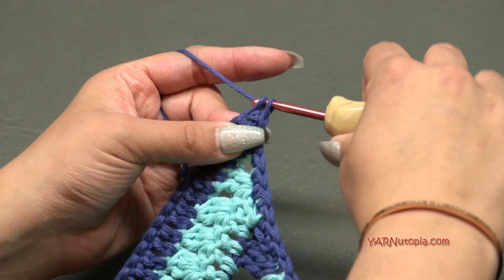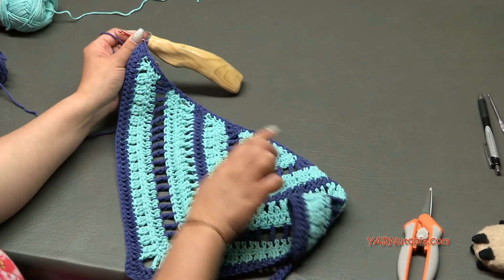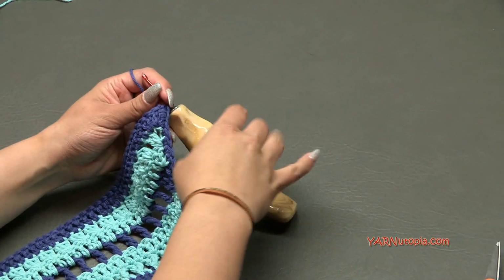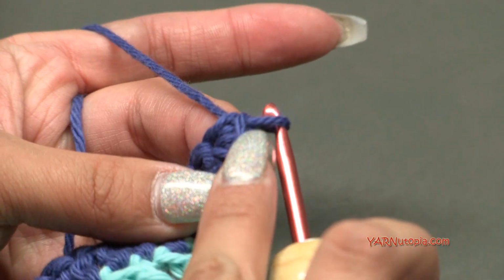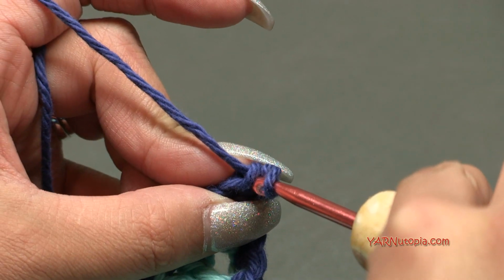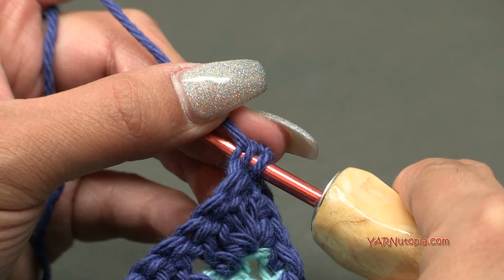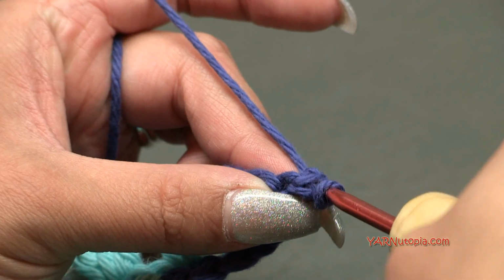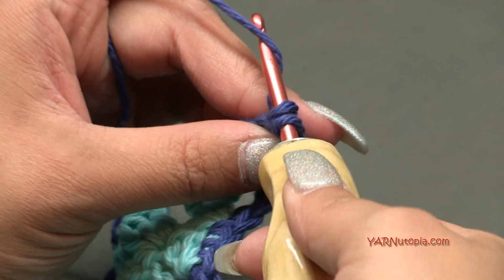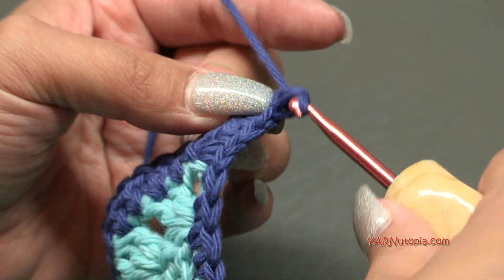Alright, when you come to the very end here, we want to continue the strap. So as you can see, my work, I just single crocheted across here. We want to make a strap like this one on this side now. So what we're going to do is go to the base of this last single crochet stitch. So we're going to go down into this side, okay, right here, and we're going to go in just like that, yarn over and pull it through. Okay, and then just continue with your foundation single crochet technique. So yarn over, pull through 1, yarn over and pull through 2. And now make 30 of those.